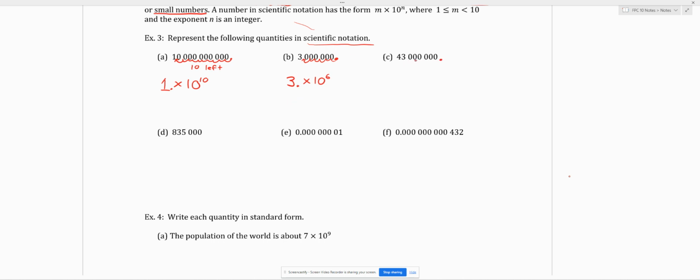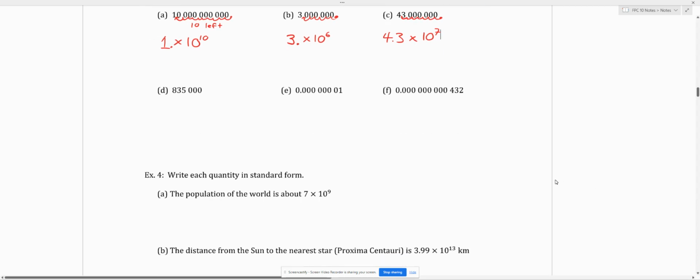Next, let's try another one. We have a couple numbers this time, but still it's the leftmost non-zero digit. So 1, 2, 3, 4, 5, 6. Do not stop here. You have to go one more to get it right there to the 4, because remember, it has to stay less than 10. 43 would be too big. So now I have a new number, 4.3, and we never write the trailing zeros because we need to represent all 7 of these place values by saying that's the same as saying 10 to the 7. Again, if I multiplied 4.3 times 10 7 times, I'd be back to 43 million.